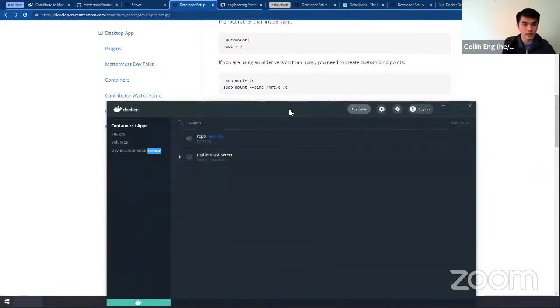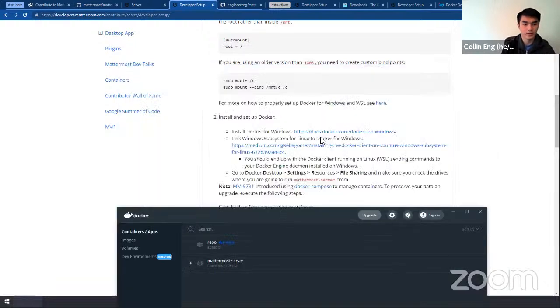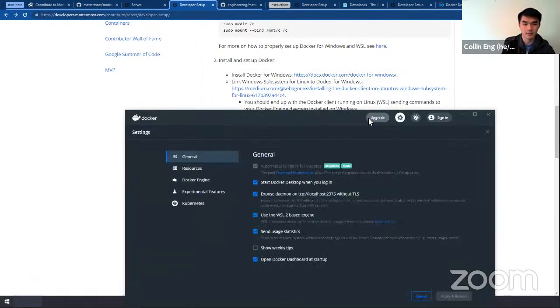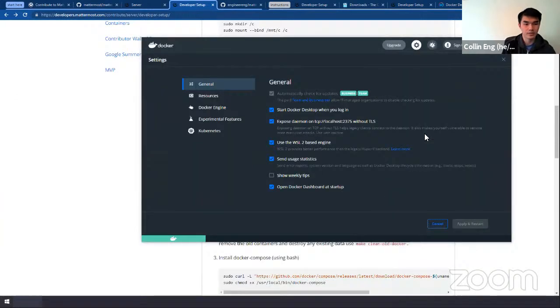So this is Docker Desktop. I have some instances of Docker already on my computer since I've been doing development. But at the very beginning, you'll see a startup screen, and that'll lead you through the process of starting up Docker Desktop. One thing that you'll need to do that's different from these instructions is that you'll need to go over here and put settings something like this.